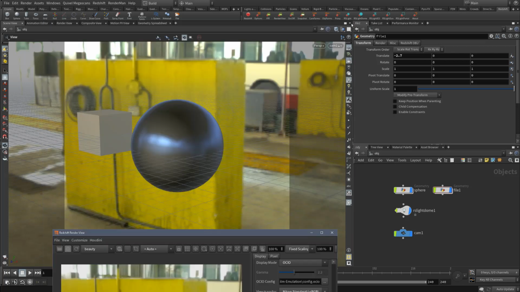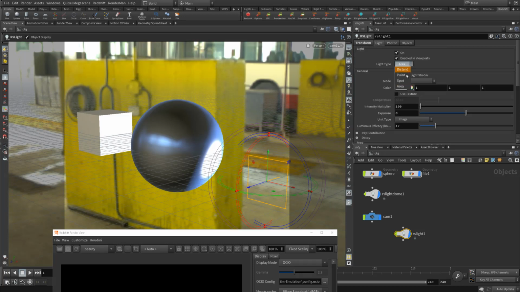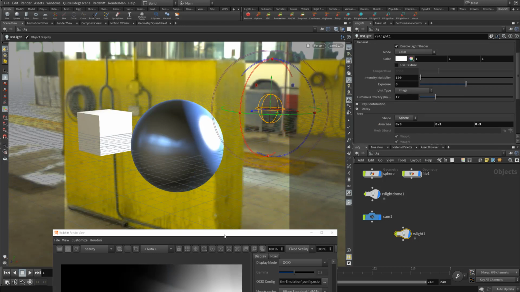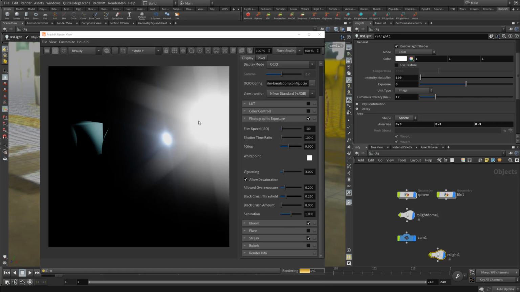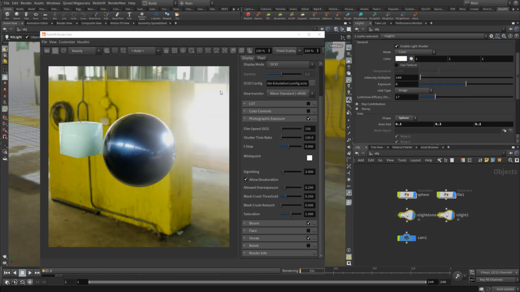So if we come down here and drop down a light, and let's just make this light a sphere. And shrink it down a little. You'll notice that right now it's only applying our sphere light here, and our dome light's missing. And then if I pick the dome light, it's only going to do the dome light. If I pick both, it does the sphere light and the dome light. So this is useful, this mode, for look deving, obviously isolating objects and whatnot. So pretty useful.